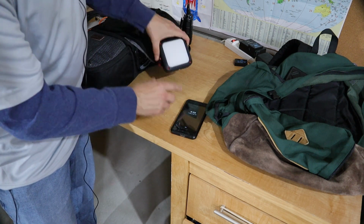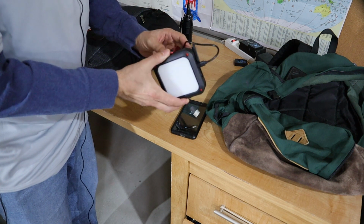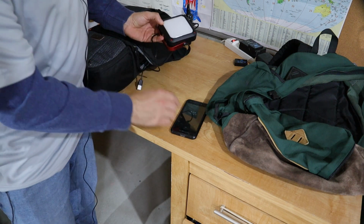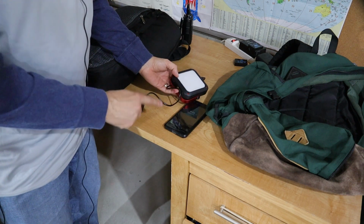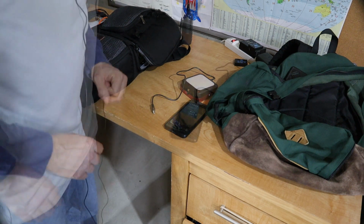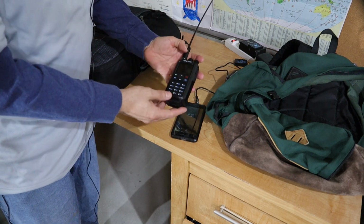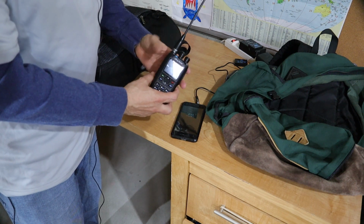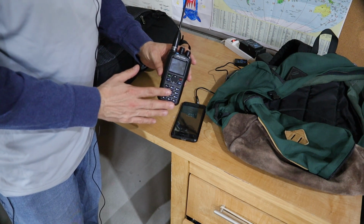So what I'm going to bring along with the phone is this light and sort of battery pack. What I'll be able to do is plug this into the phone for extra battery power if I need it. And I probably will, given this phone's track record. The next thing I'm going to do is bring my Anytone D878 HT. While I'm up on the hill, I'm going to try and make a few contacts on 146.52.